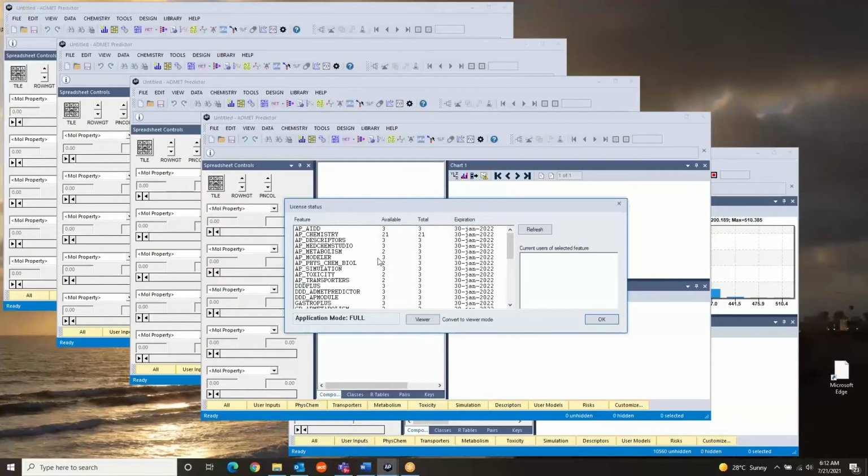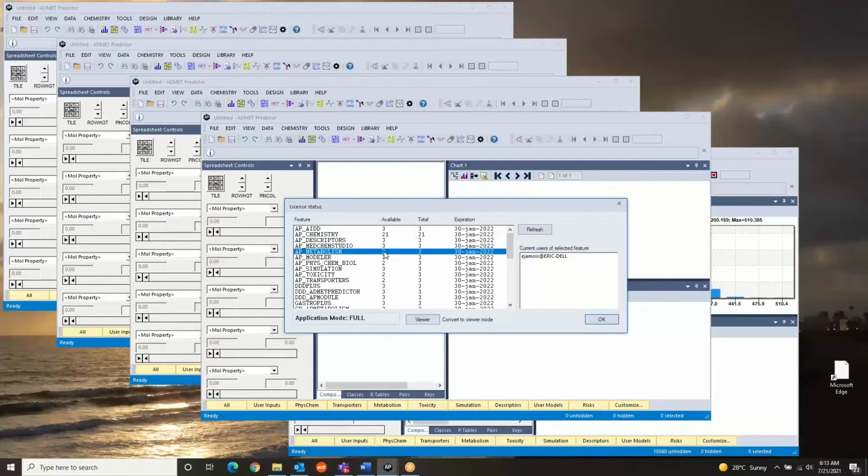And what you will notice is that for the properties that we're calculating, we have checked out a certain number of license features. So since we're including metabolism as part of the properties, then we have a metabolism license that is checked out.